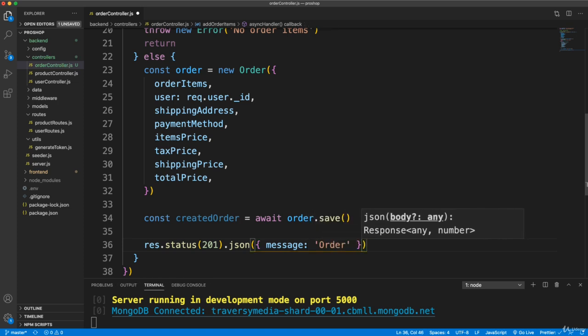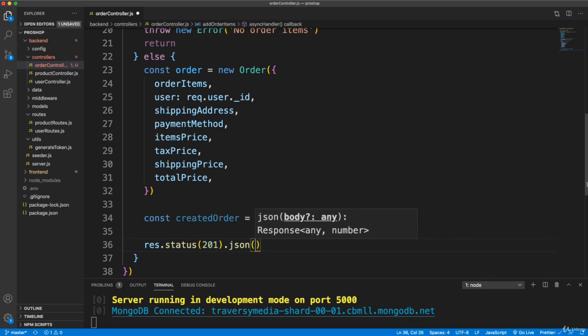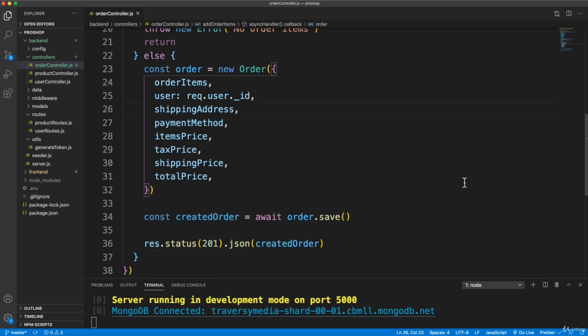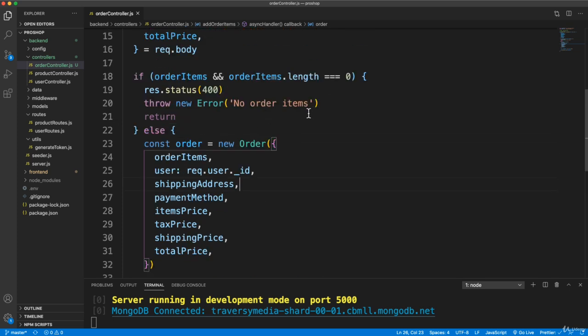Actually, we don't need to have a message. We'll just pass in the created order. So in the next video, we're going to move back to the front end, and we want to create an action that will make a request to this.